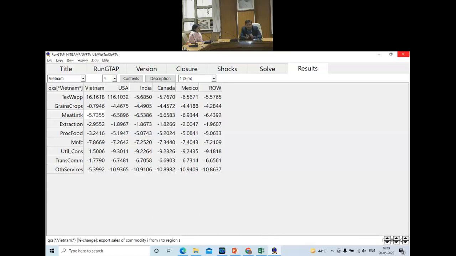You tell the model you want to reduce emissions by this much, and the model will tell you what the mix of economic activities should be to reach there. Typically the mix will say you are going to reduce fossil fuels, increase renewables, reduce energy intensive sectors and increase less energy intensive sectors. These are examples of how you can combine energy, environment and climate change feedback effects with the economy.